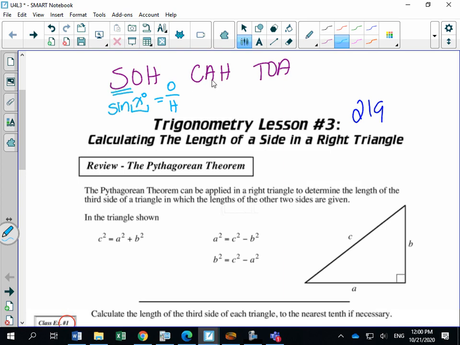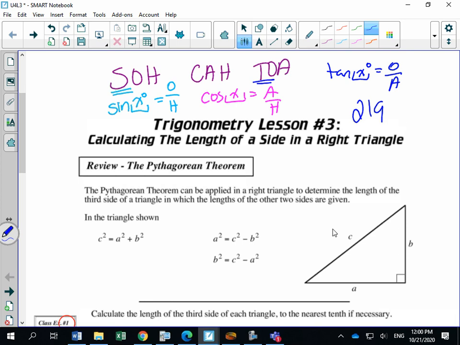Then we go over here. C stands for the cosine ratio. So the cosine of a given angle is equal to A over H. And the last ratio is tan. And the tan of a given angle is equal to O over A. So what we're going to be doing today is calculating both angles and ratios based on certain triangles. Before we actually get into trig though, let's do a review from grade 9, which is Pythagoras' theorem.